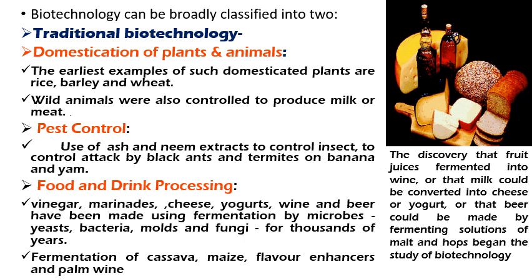Also in the food industry, the traditional forms of biotechnology include production of vinegar, cheese, yogurt, your palm wine, different types of alcoholic wine, beer, all as a result of fermentation by microorganisms. You also have fermentation of cassava, your maize, your flour enhancers. So you can see the traditional biotechnology has been on for a given period of time. It's not something that is new.